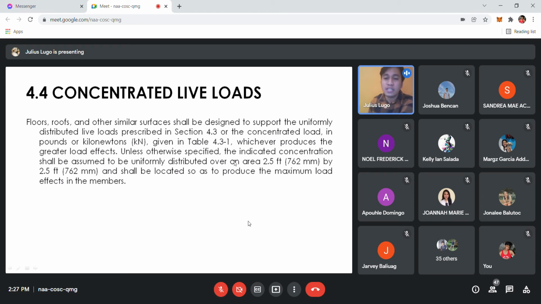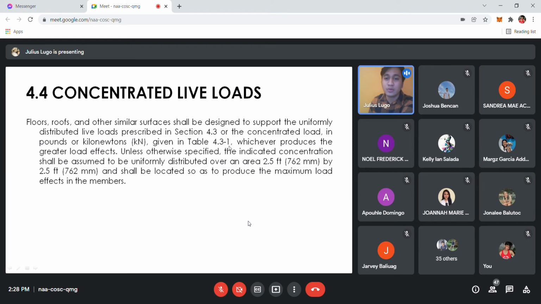So kung walang naka-specify guys, if you're going to use uniformly distributed or maybe the concentrated, yung concentrated load na yan is ita-transform siya into a uniformly distributed load in an area equivalent to 2.5 feet by 2.5 feet.